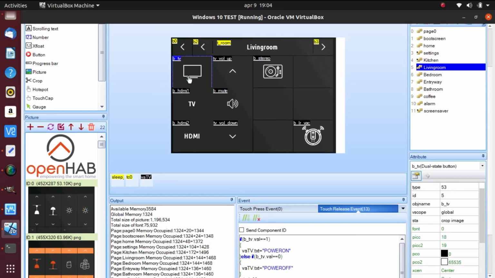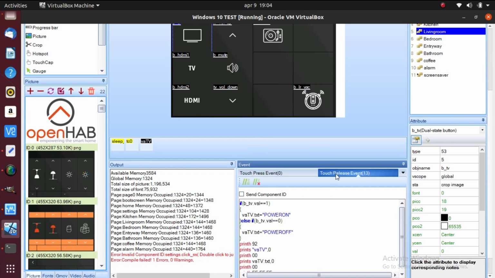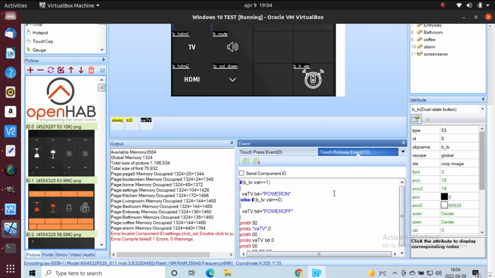Looking at the first button here then, the TV on-off button, we can see that we're not using the send component ID, right? So we're using the code here to transmit data from the Nextion display to ESPHome. And we're checking after the press, is the component on, then we want the string to be power on.